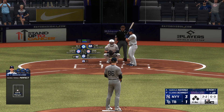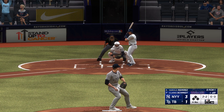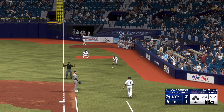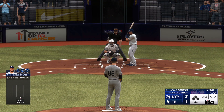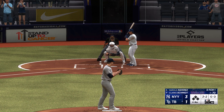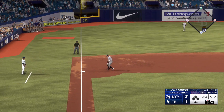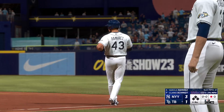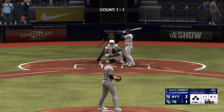That one got in the jet stream on a line drive — we saw the numbers on the backs of the jerseys of the outfielders, which is usually bad news, and all of a sudden they're back in this ball game. Now Harold Ramirez — foul, we'll see another payoff pitch. The righty deals — on the ground to the left. Donaldson tosses to first in time, one away. That ground ball may have him back on track after the homer.